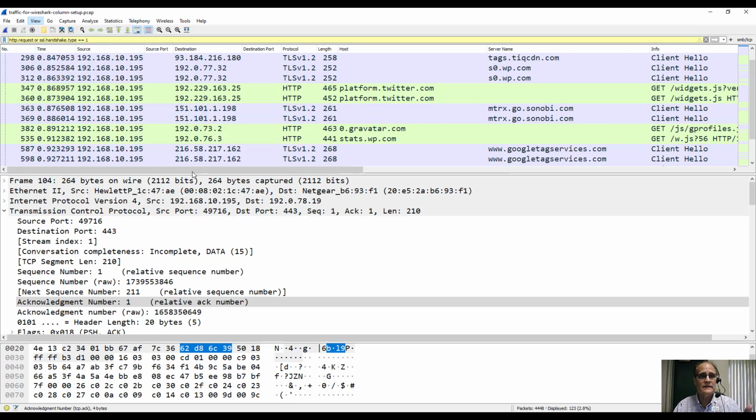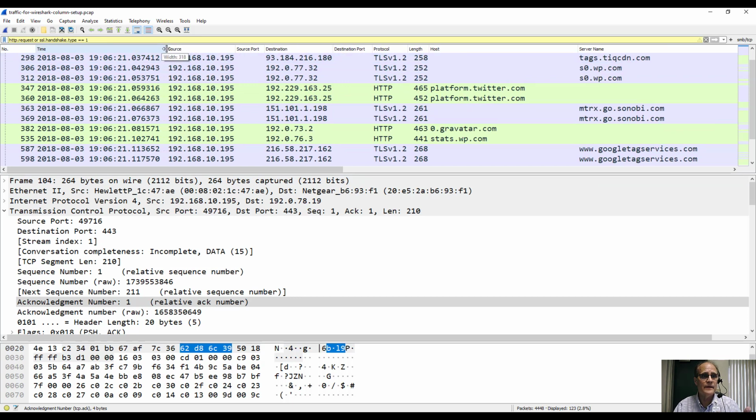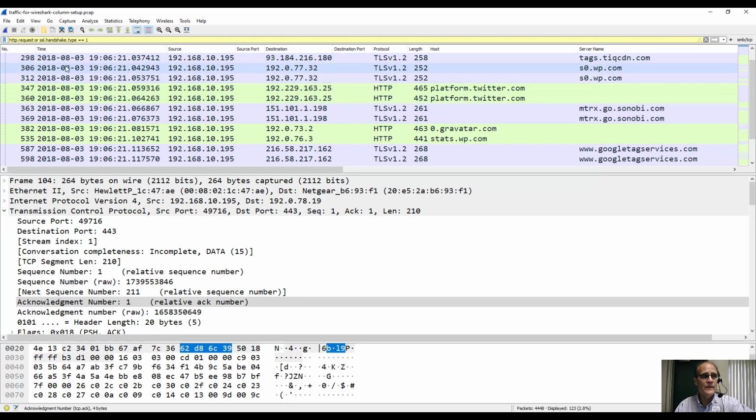Let's select that. Now over here on our display, I'm going to make this a little bit wider, give us a little bit of a gap so we can see. Now we have the year, month, day, the time, and we've got a sequential time that's relative to the time synchronization on our network. It fits in to our investigation.